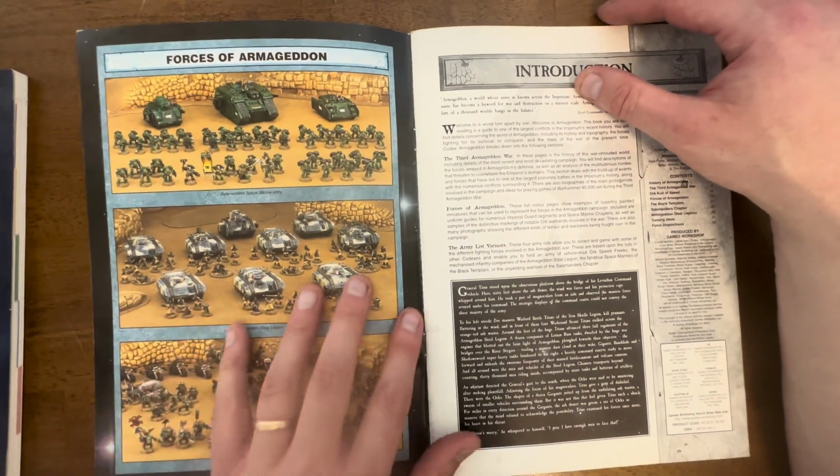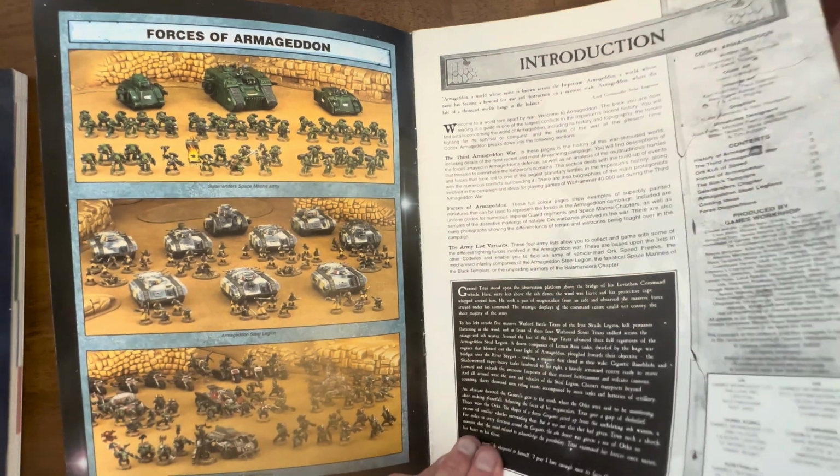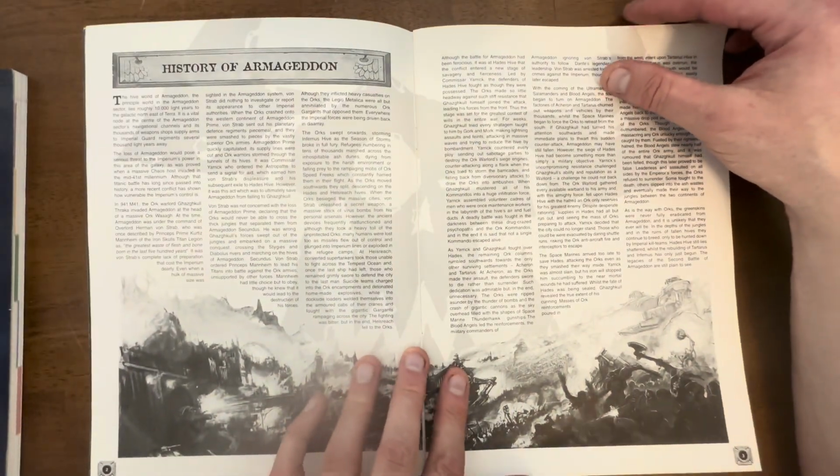The Steel Legion and the salamanders were all critical in this book. So we start off with an introduction to the history of Armageddon.